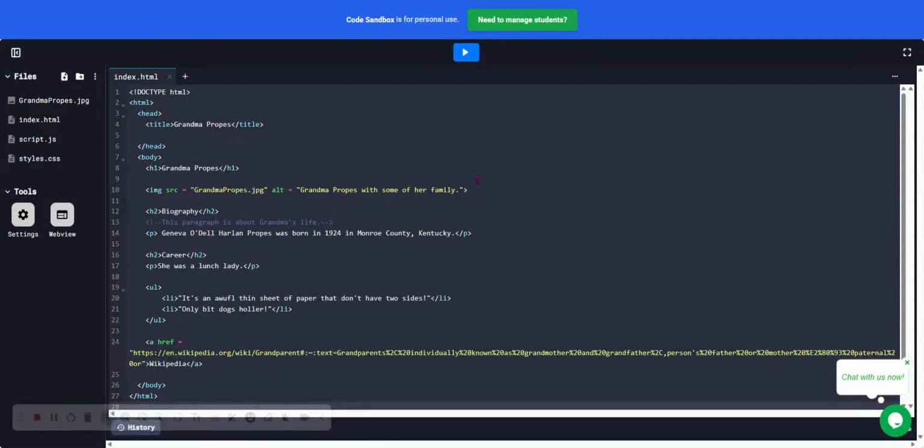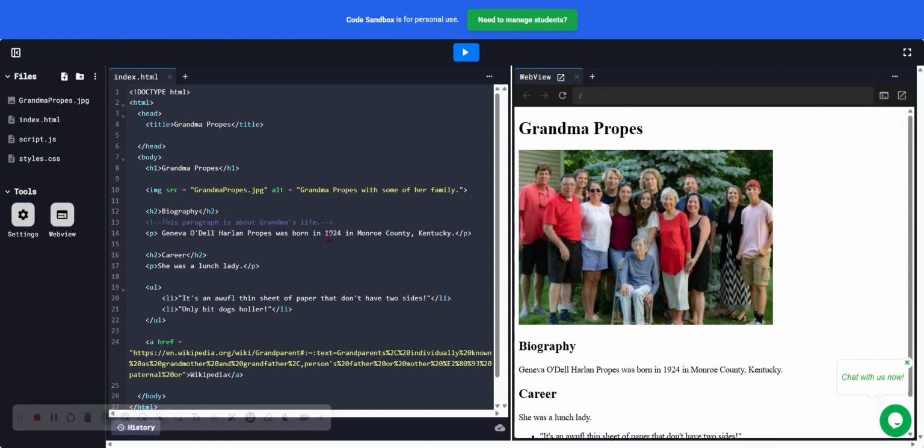Okay, guys, so here we are on week 1, lesson 5. We're ready to wrap up this first week. In this lesson, we're going to be talking about dividers and page organization. Dividers don't change how things look, they just help organize your page.